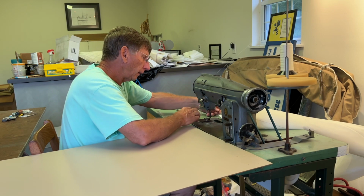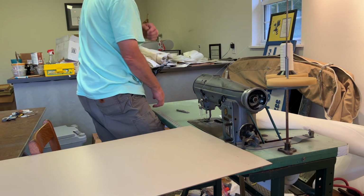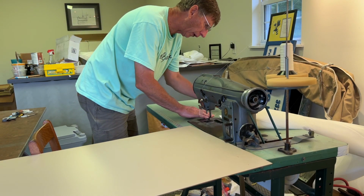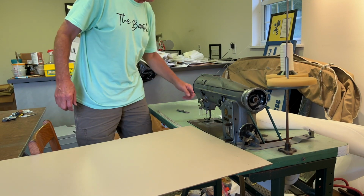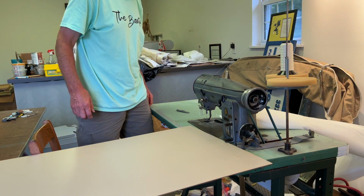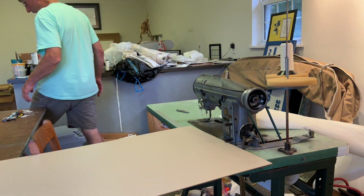Well, so there you go. There's one side sewn. I've got to do the bottom of the foot there where I had taken a little bit of that apart, and then I've got to do that little dart. And then I've got to sew the leech line up at the top, and then just look it over and see if there's anything else I've missed. But that's the bulk of it right there. That went pretty smooth.